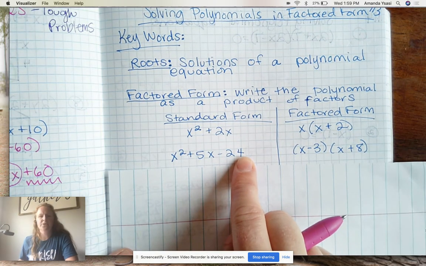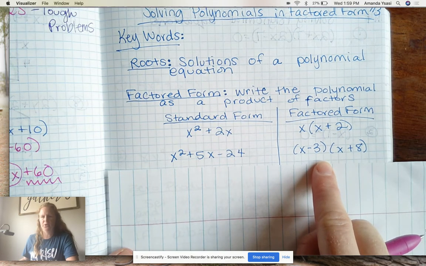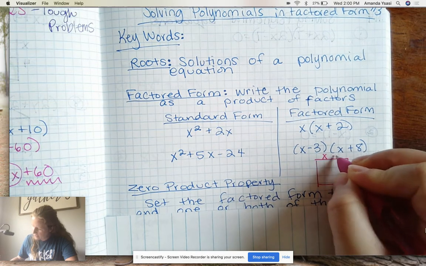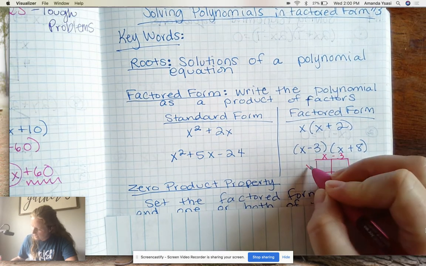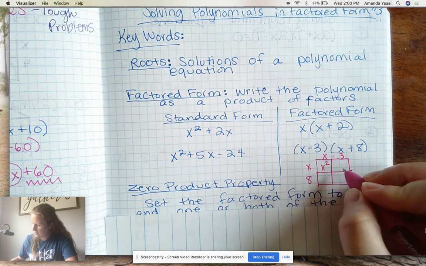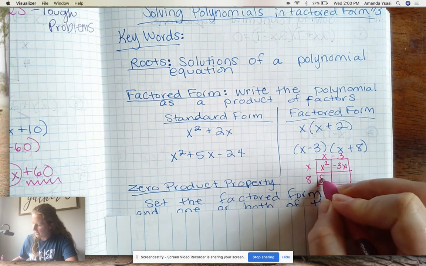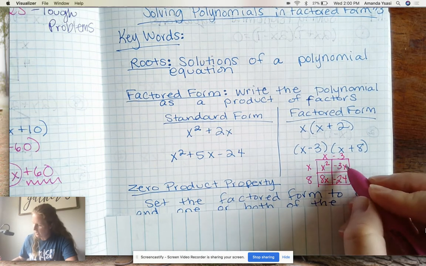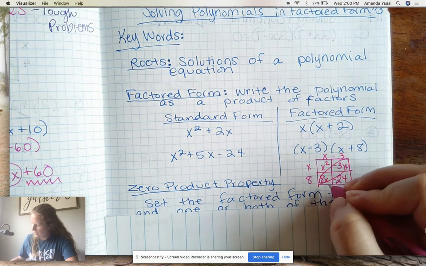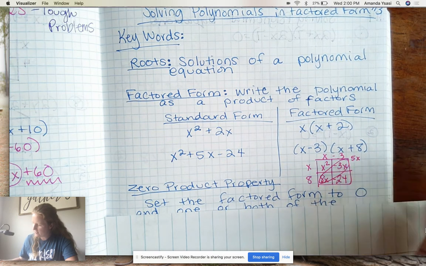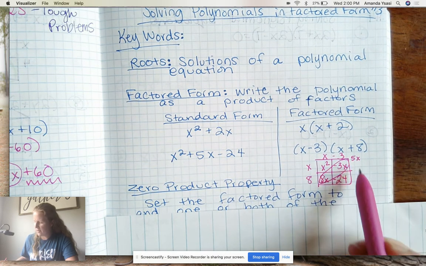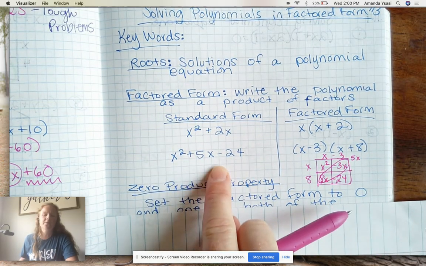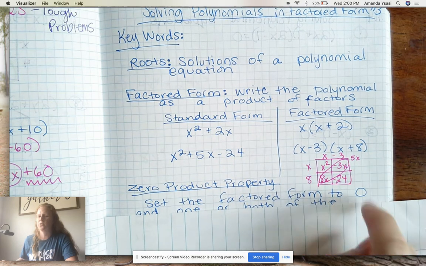Okay, then this is another standard form, and this is the product of the two factors. Because if I do the multiplication here, x minus 3 and x plus 8, this is x squared minus 3x, and then 8x, and then negative 24. And when we add these, we get 8 minus 3, which is 5x. So this is actually x squared plus 5x minus 24. See how that's your standard form. Standard form is after it's been multiplied. Factored form is a product of two multiples.